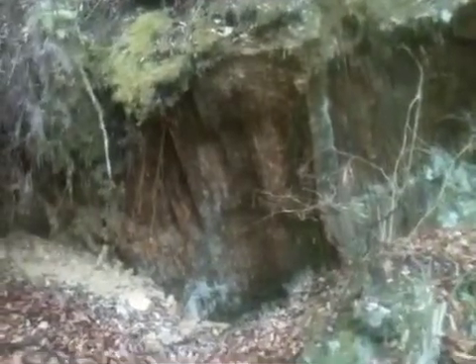From the ridge top, I came down about a hundred feet down the hill, maybe 200, and I found this rock outcropping. There's actually just a cave in here, or it has been dug — I can't quite tell. This is the first exposed rock I've seen on this side.